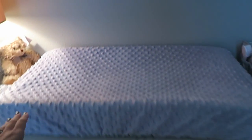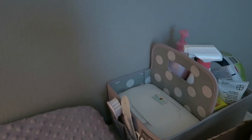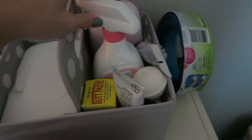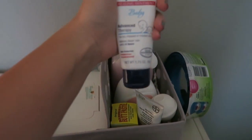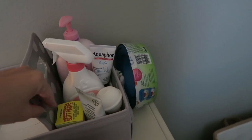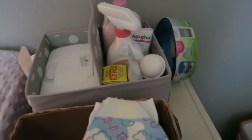The changing pad and changing pad cover came from Target - it's just gray. Over here is where I keep diapers in this little basket, and then this little caddy also came from Target. I keep wipes, his brush, another thermometer, some scissors, a comb, lotion, laundry stain remover, some Aquaphor - knock on wood we haven't had any diaper rash issues yet. I did use it on some baby acne at first. Also Boudreaux's butt paste, A&D ointment, and the little nose suction thing. Another diaper genie refill is just over there on the side.